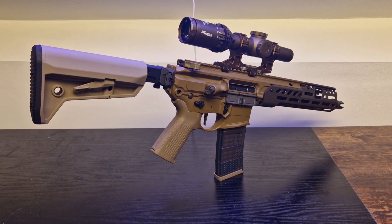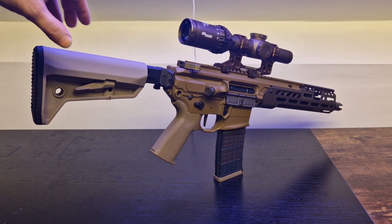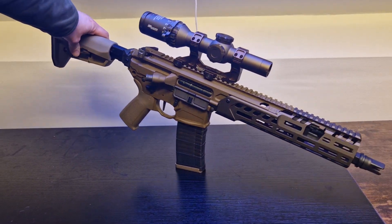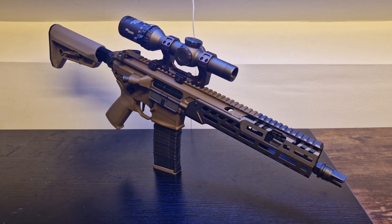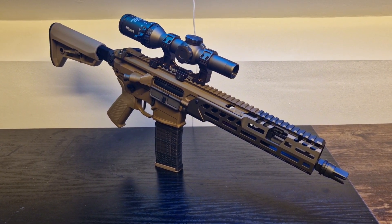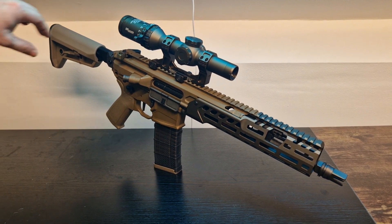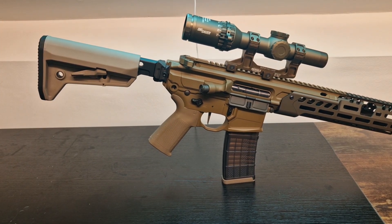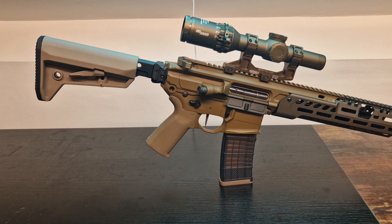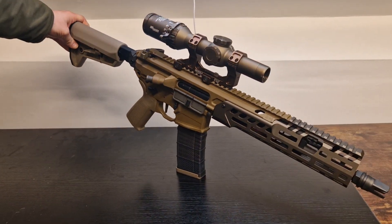Leave your comments below and let me know your thoughts. If you've also tried to get as close to the real deal gun, post your photos and share any videos you've got. I'm really happy with how it turned out. In terms of performance, I put a Gate Aster in it with a high torque motor. And as you can see, there's a flat trigger in brown, which really matches the whole multi-shade FDE color scheme — it looks really cool.